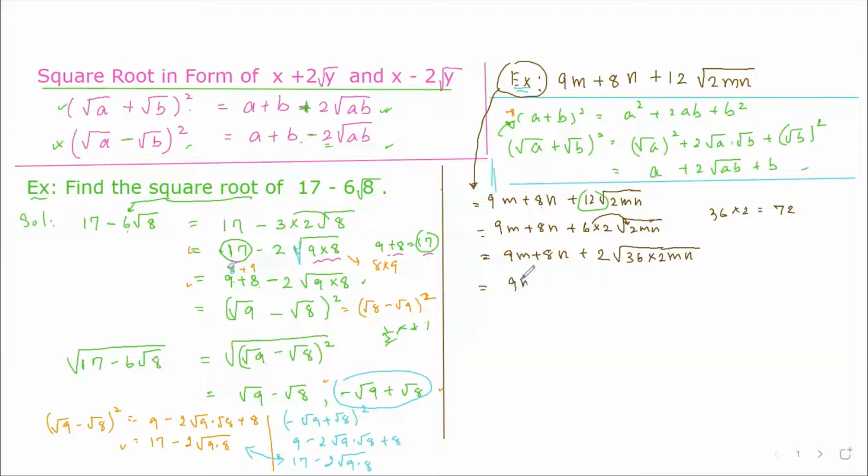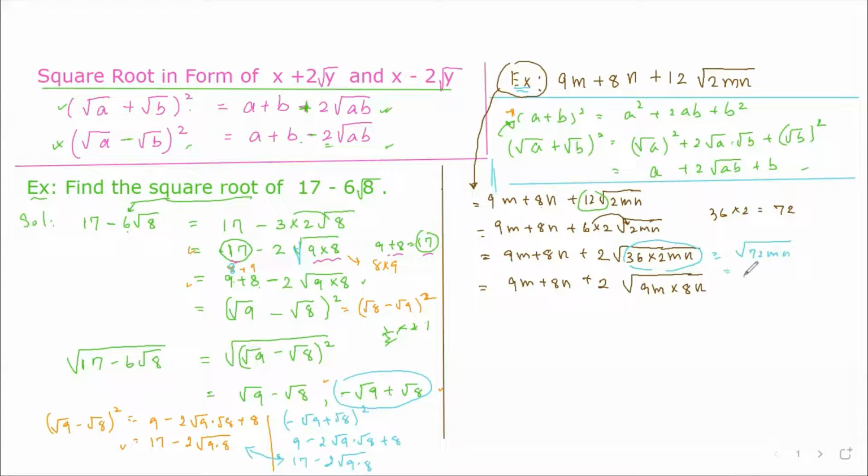Okay, so I keep this one first, plus 2. So I can make that become 9m times 8n, correct? So this is equal, right? Like this one. Maybe I write down here, I use blue color here. Like this one, right? Only this part, okay? Gonna be what? Square root 72mn, right?